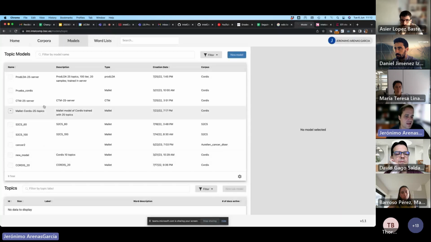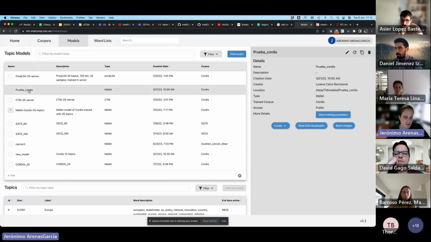So let's see what I can do with the topic models and how I can incorporate the expert knowledge that I was mentioning before to the different topic models which I have created. Because right now, if I create a topic model, this will be a fully unsupervised model. So imagine that I select this one, which is Cordis test.